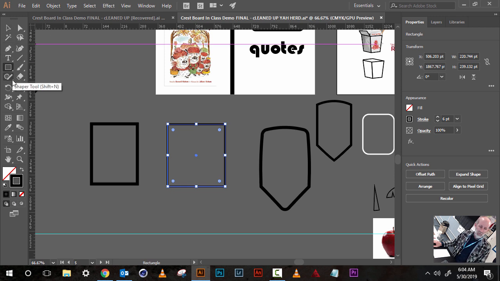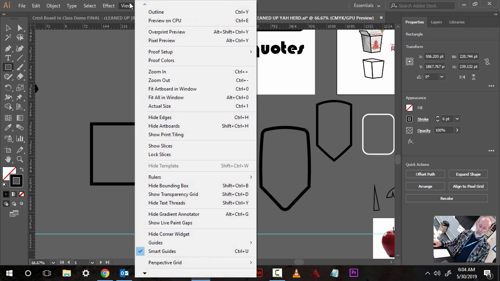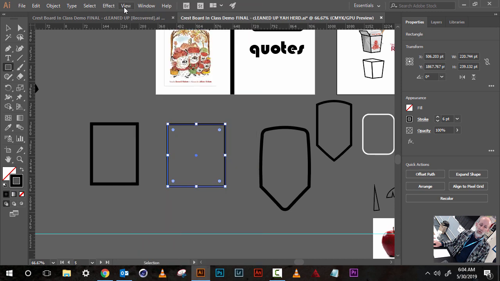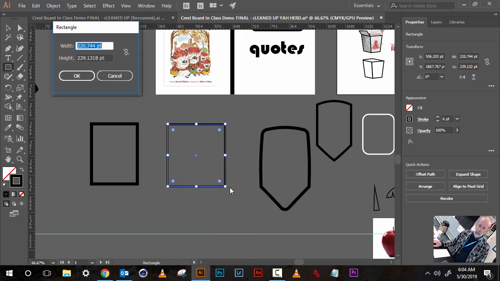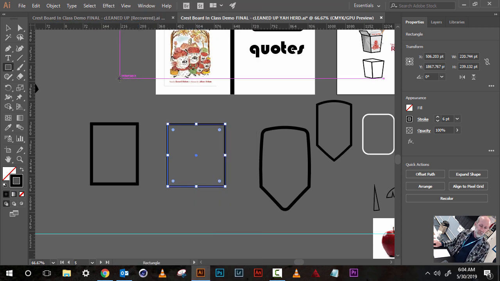So don't be scared. The next thing we're going to do is create a point at the bottom, the very middle of this. You notice I have all these little purple lines popping up? Those are called Smart Guides. I'm going under the View menu. It's Control U to activate Smart Guides. You'll need that. I'm going to hit cancel here. So I'm going to add a point here. It looks like there's a point in this middle part here, but there really isn't. This is a control if you want to make this taller.